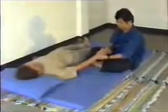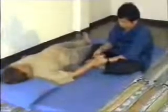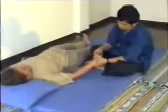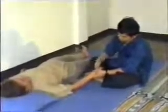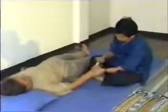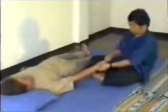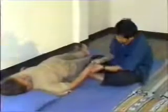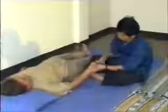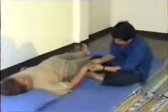Now rotating the fingers, starting with the thumb in one direction and then the other, then with a good grip on the finger, pulling back against the arm. Rotating, reversing, grip and pull. Rotate, reverse, grip and pull. And now the fifth finger.